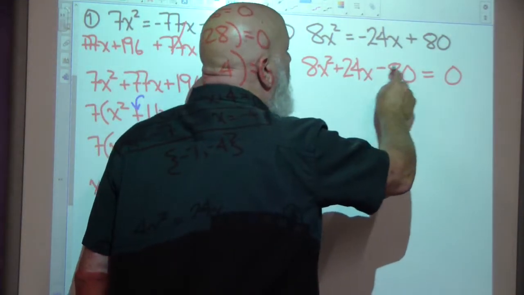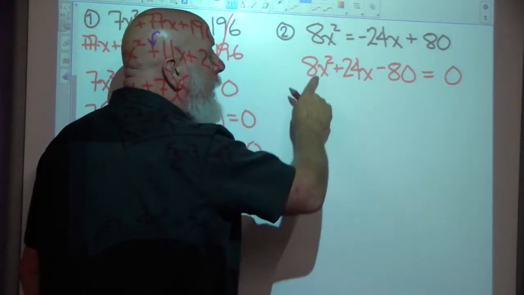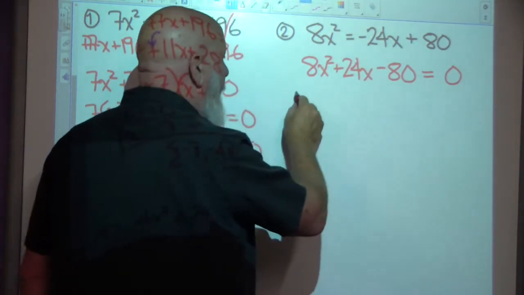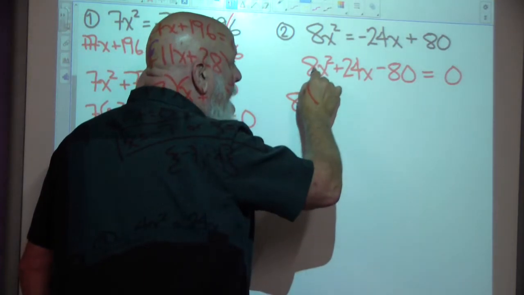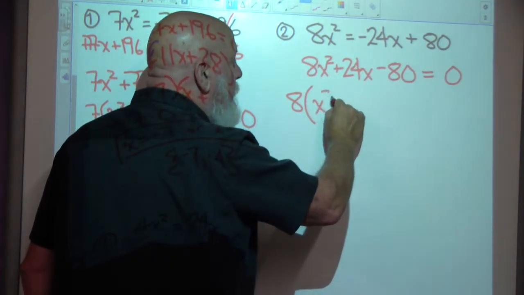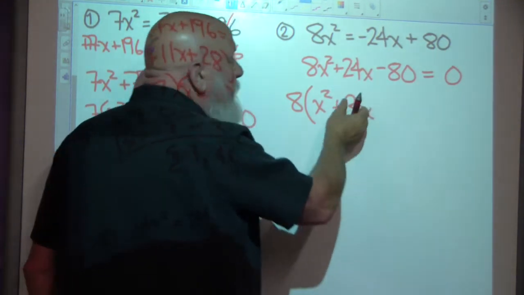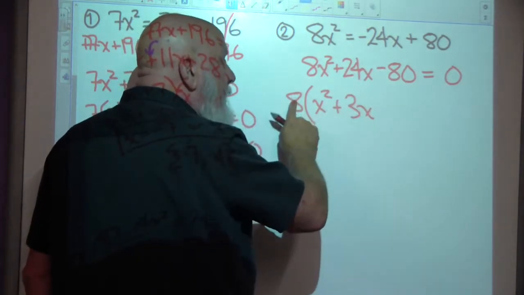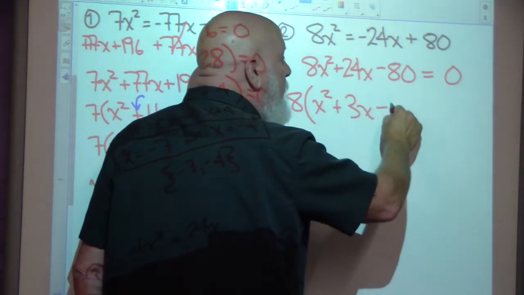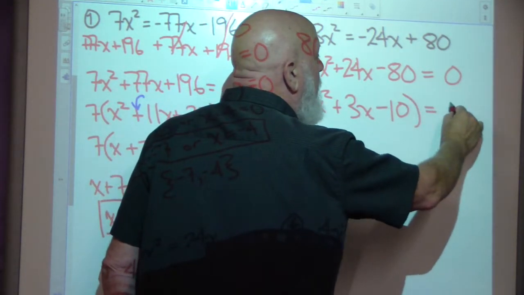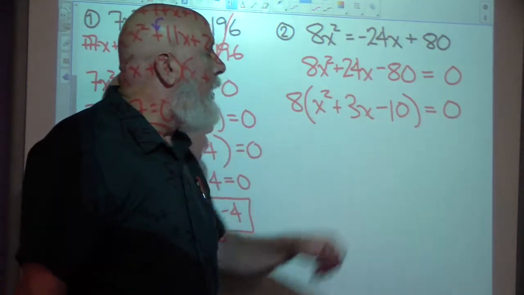So here we go. I notice that the coefficient of my quadratic term is an 8. So I'm going to see if I can divide everything by 8. That's my first effort. If I pull 8 out of this term, I get x squared, plus, if I pull 8 out of this term, I get 3x, because when I pull something out, I'm dividing each term by whatever it is I'm pulling out. And minus, if I divide this by 8, that'll give me a 10. So I've got it partially factored now. I got 8 times this chunk is equal to 0.